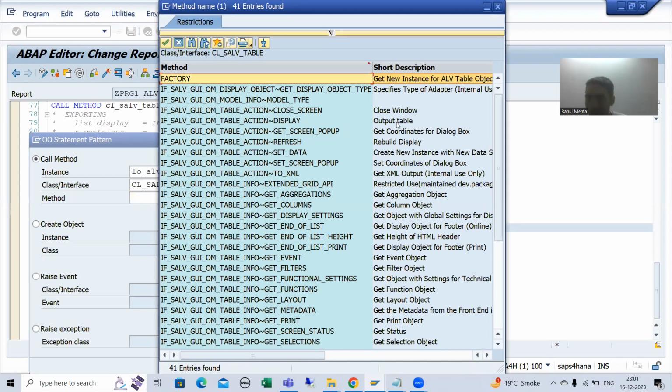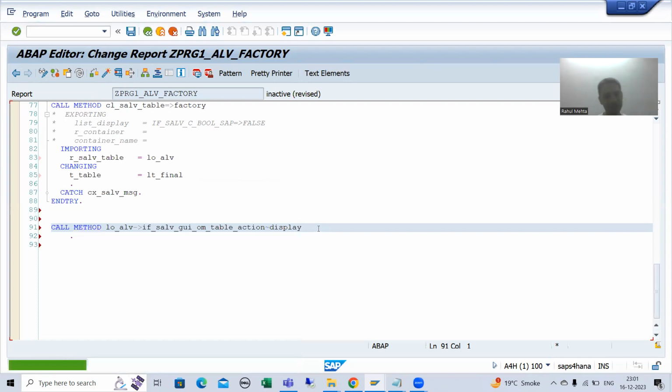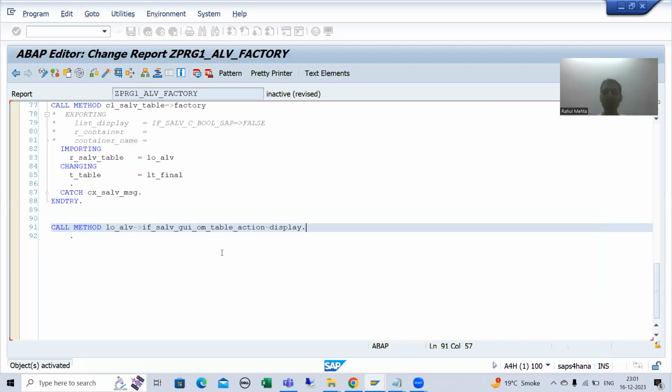It is clearly saying output table. We want the output in the form of table, ALV table, and we call the display. I will check the syntax and I will activate.